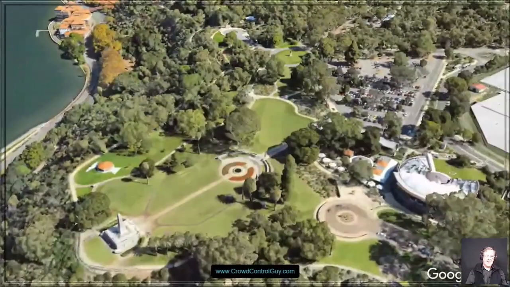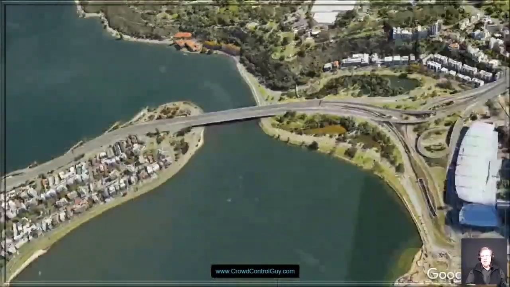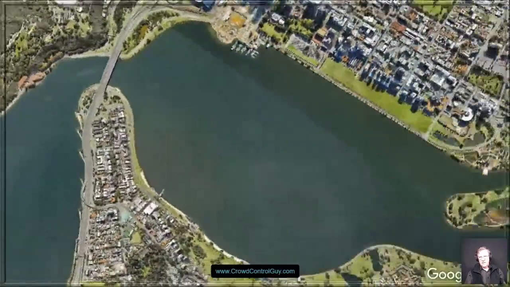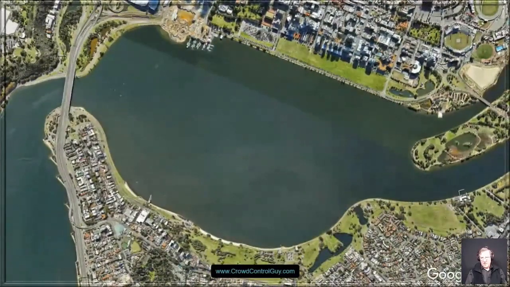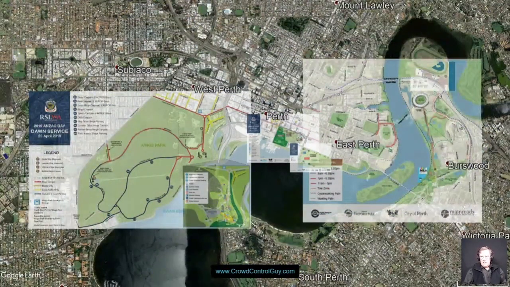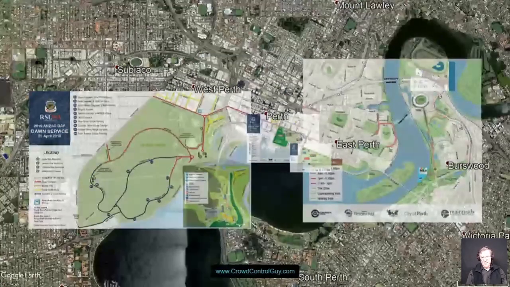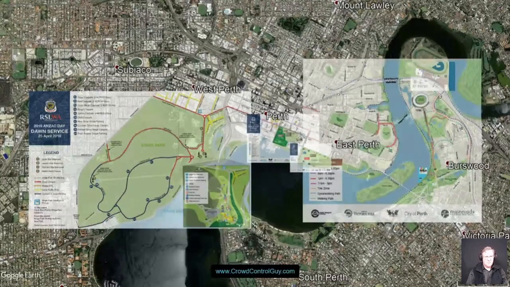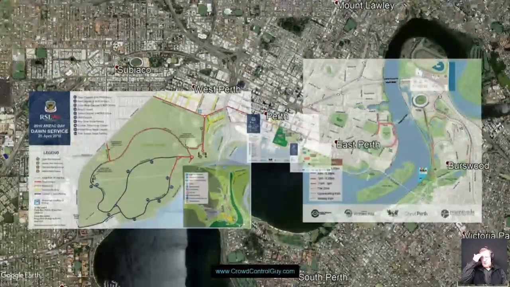60,000 people up in Kings Park. The beauty of doing this is you can use exactly the same information and GIS data files for other events like Anzac Day. You have Remembrance Day overseas, a lot of you, Victory Europe and Japan or whatever. I was booked to do Anzac Day this year, and then COVID came along. There are six maps on there. I can click them on and off, and in a Ruby, I would do it and show you how it all works. There's the map for Kings Park, where the majority of the ceremony is.